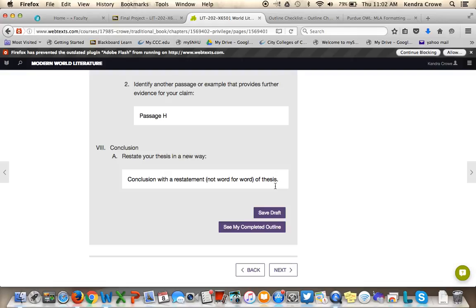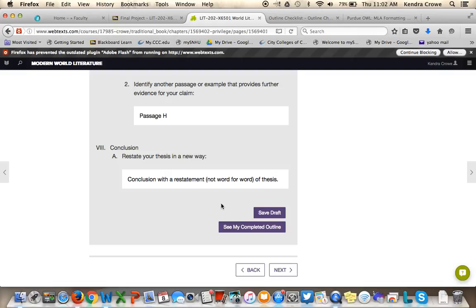Easy. No, it'll take some thought and it'll take some time. But again, this isn't time wasted. This is time to help you with your milestone project. So it's moving you forward toward that final result. So don't think of this as a time waste. Oh, I still have to write my outline after this. If you put the time and effort into this, it helps you with your next steps through your milestones. So don't just fill it in just to get it done so you get the points. It really will help you as you move forward in this project.